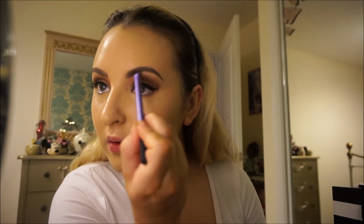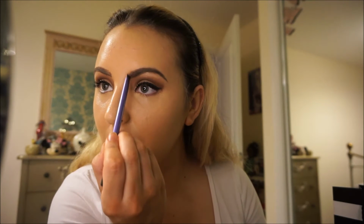So this again is my Real Techniques brush, and what I'm doing is I'm using the matte brown eyeshadow that comes in the Smashbox palette to go over my brows. If you're like me and have naturally thick dark brows, you'll find that they go so grey. I don't know what causes it, but the middle of my eyebrow just always goes a grey tinge, so by applying a little bit of eyeshadow, it stops this from happening.